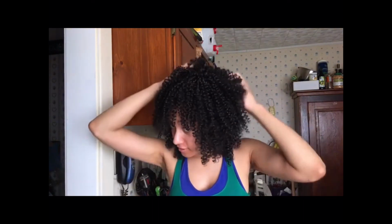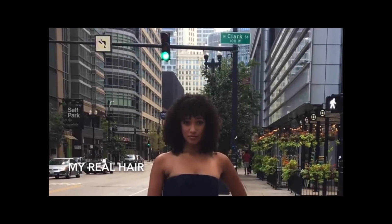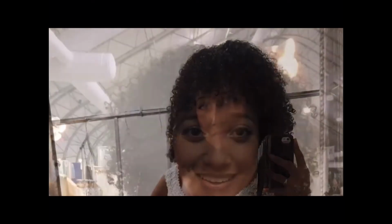Okay, I'm all done. This is my first clip-in wig. What do you think? It looks pretty similar to my hair when I had bangs. I'll find a photo and post it so you can see. I'll show you the back too. Also, I haven't really seen the back, so excuse any indiscretions you see back there. The photos you're seeing now are all my real hair when I had bangs.